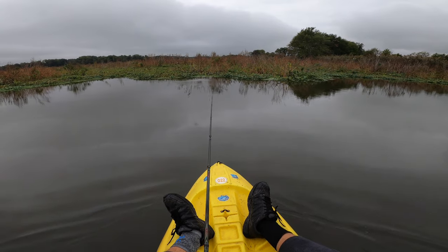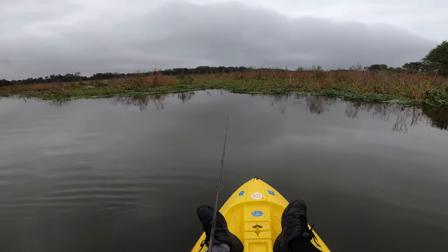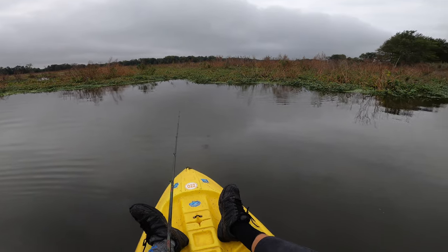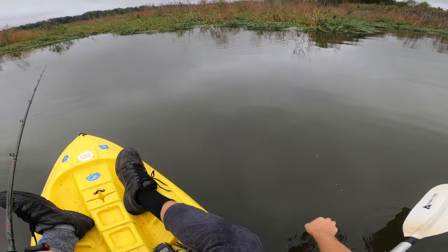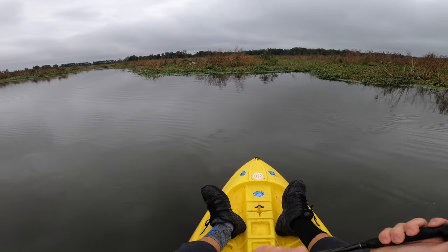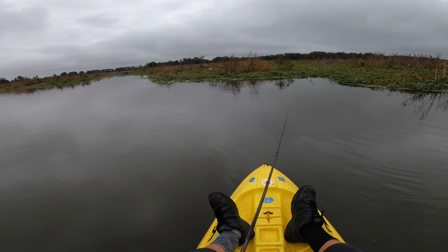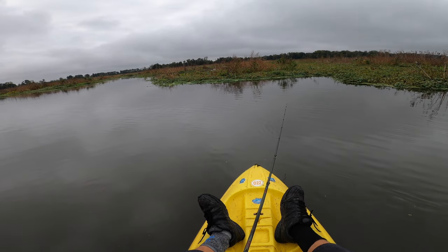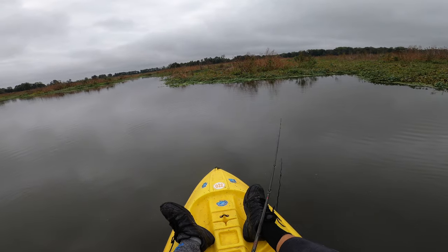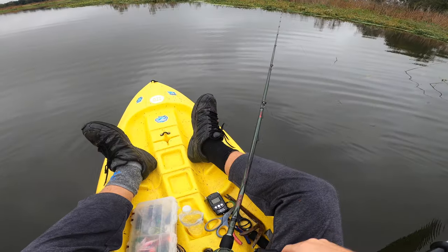I mean, we do have good topwater conditions right now. Overcast skies, completely overcast, not an ounce of sun out here. Water's not that cold. Like, it's pretty cold, but it's not that cold. On a warming trend here, these are like the last 3 days that could hit 80. I know right now it's about 72 degrees. But for October, this is pretty warm. So if they're gonna be hitting topwater, I'm gonna take full advantage of these last few days here.